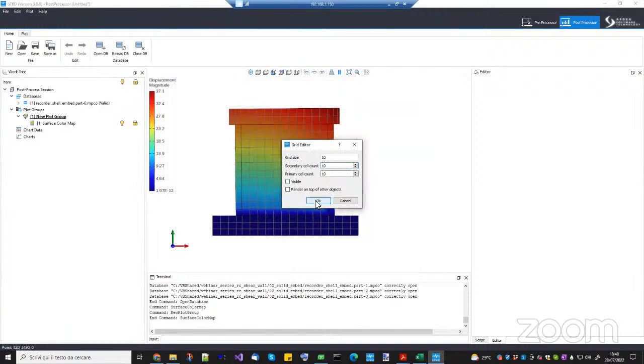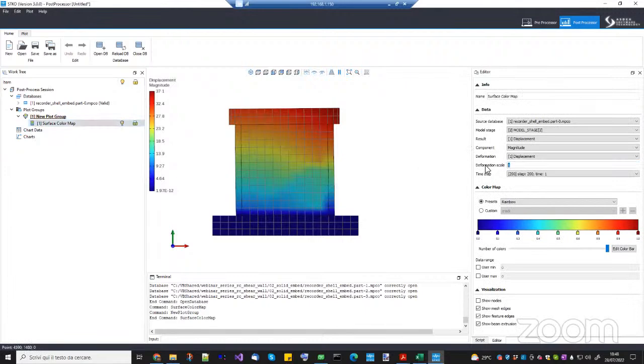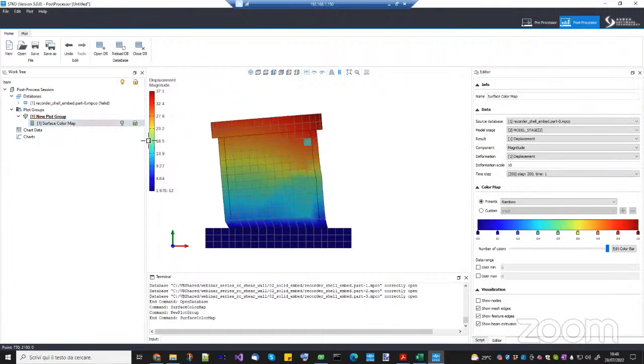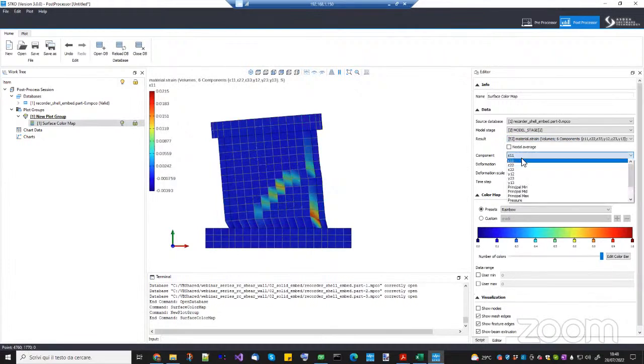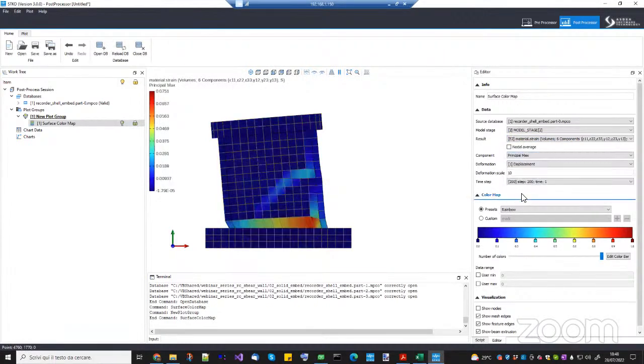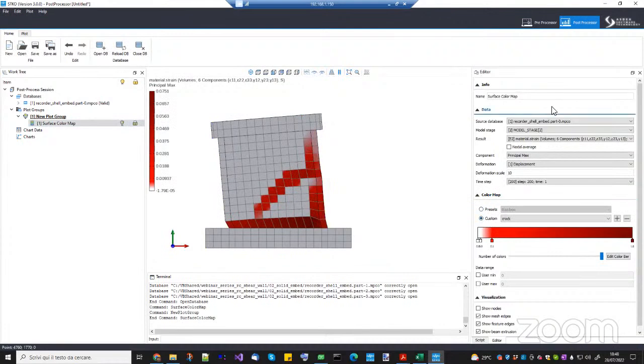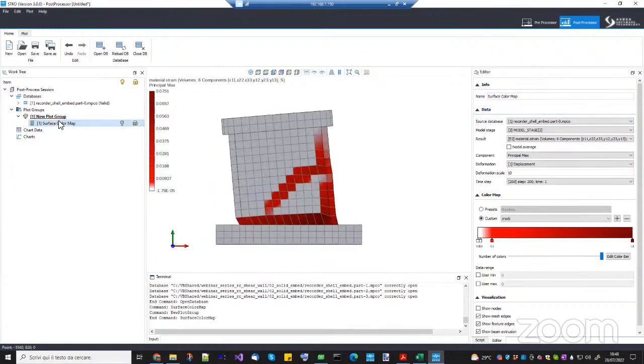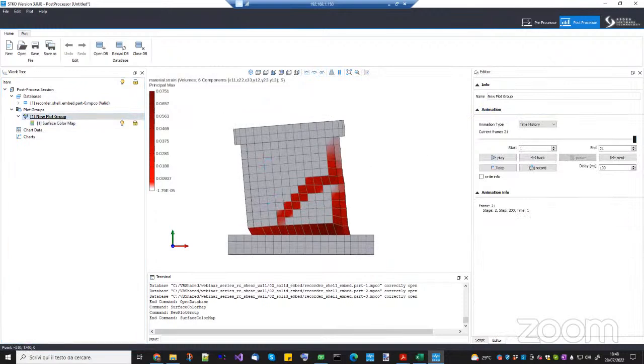Let's switch off this. And I want to move to material strain, principal max. Now, of course, the mesh is very coarse, but this is what you can obtain.